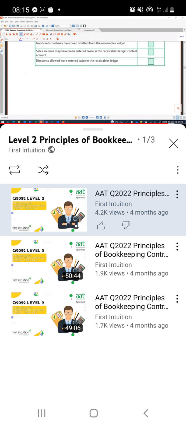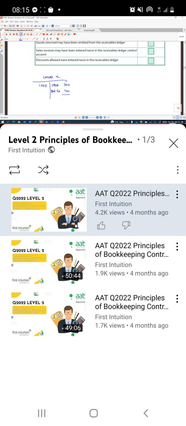So let's just imagine now that we've done our control account, and the control account shows, with all its debits and credits, let's say sales of 1,000 and cash of 300. It's got a balance of 700, just as an example, because sometimes having a few numbers to look at makes it easier than it being completely theoretical. We've got £700 owing from customers.